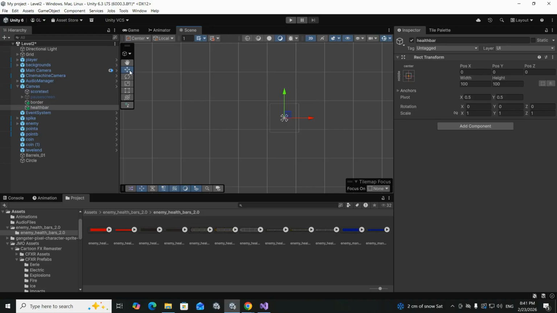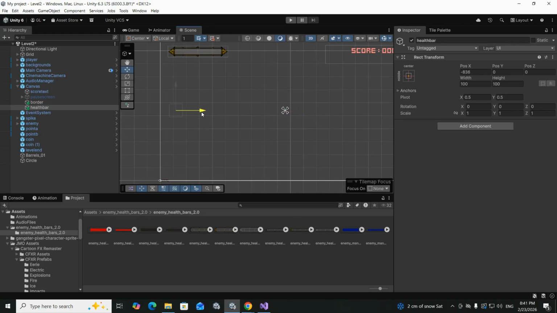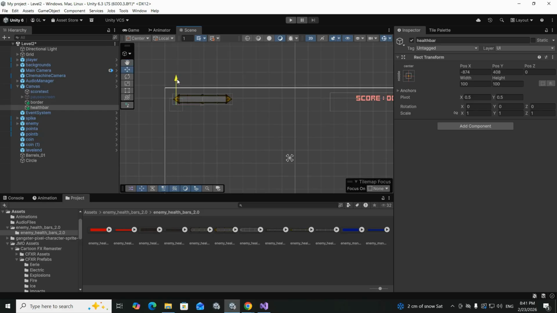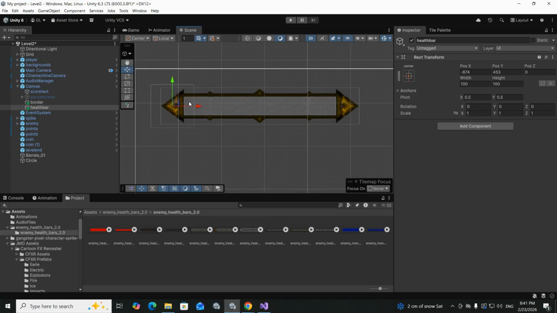We can select the move tool and move it here next to our health bar border. And what I will do is try to match the size of this border to be the same as the size of this other one. So let's select the rect tool and just resize this HealthBar so that it matches our border, just like so.